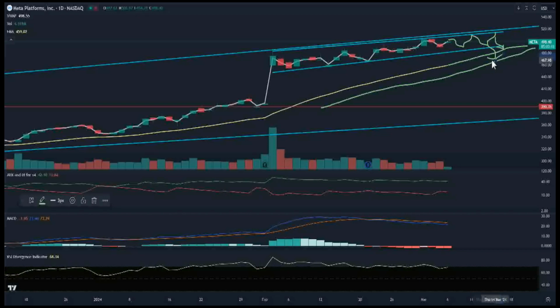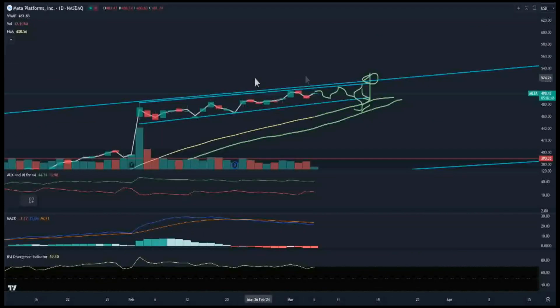The mid 400s, 460-ish. And after that, I think it's going to trend upwards and then through this area here. Once it does trend up through that area there, it's going to really turn up at that point. This is the future. This is the AI future, and Meta is severely integrated into that AI sector. So you'll see this continuing to grow.